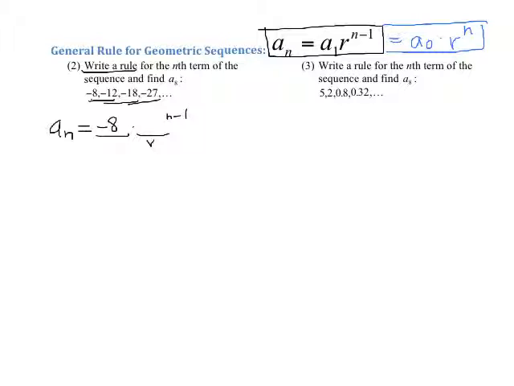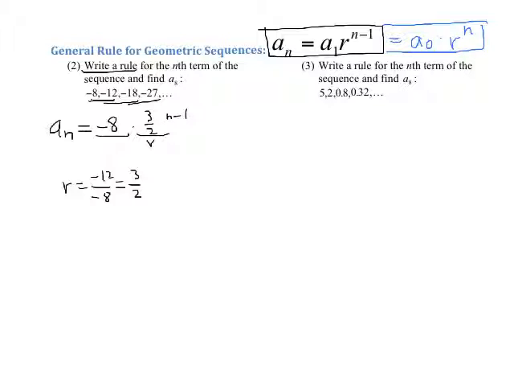My brain's not figuring that one out super easy, so I'm going to use the divide by trick. The ratio is -12 divided by -8. And that ratio is positive. The negatives cancel out. 12/8, and 12/8 reduces to 3/2. And so one potential formula for this is -8 times 3/2 raised to the n minus first power.